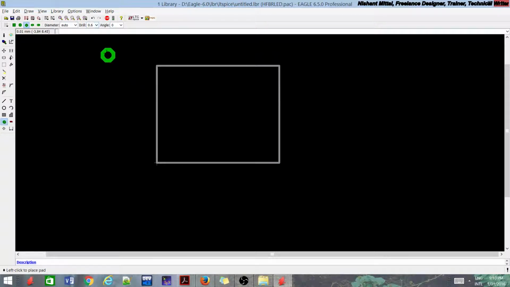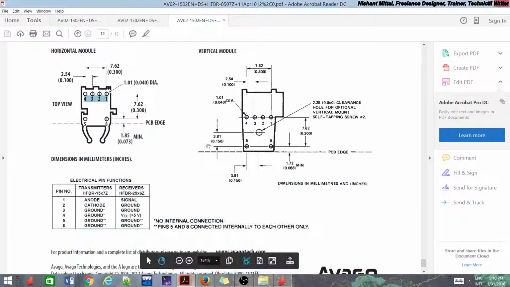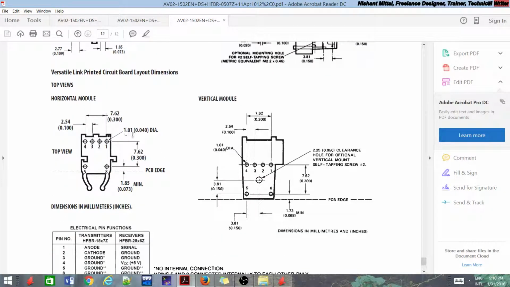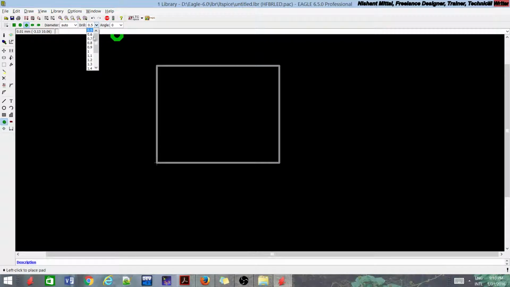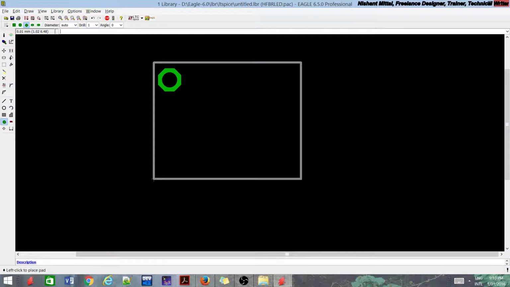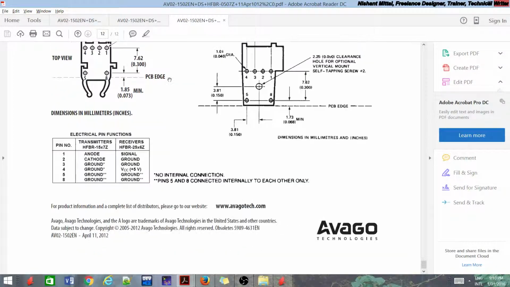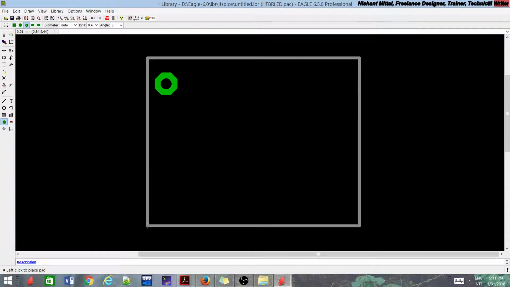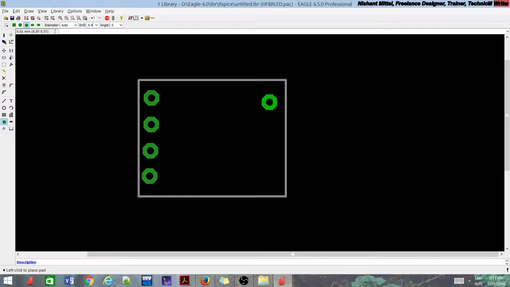I don't want a bigger drill, so I'll choose a smaller one. You can even see how much drill is required. That can be seen through the diameter if it has been given in the diagram. It says 1 mm as the diameter, so I'll say 1. Okay, so it's pretty big. So 1 is the diameter, so 0.4. Basically this drill, I think they consider over here as the radius, that's why it looks very big. So we want 4 of them, so let's make that. Okay, and 2 of them over here.